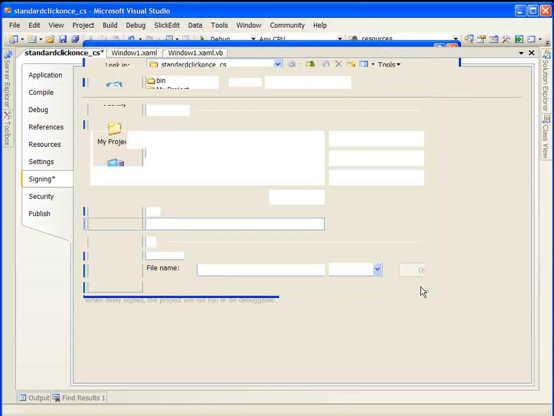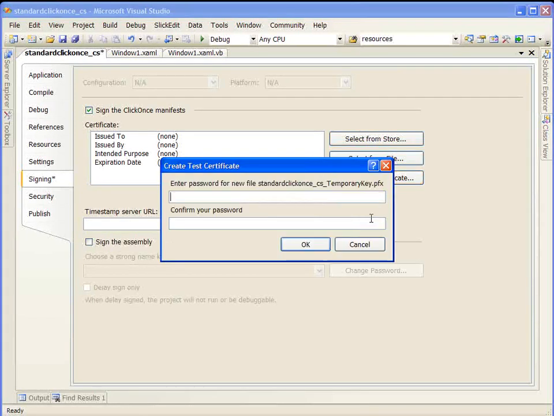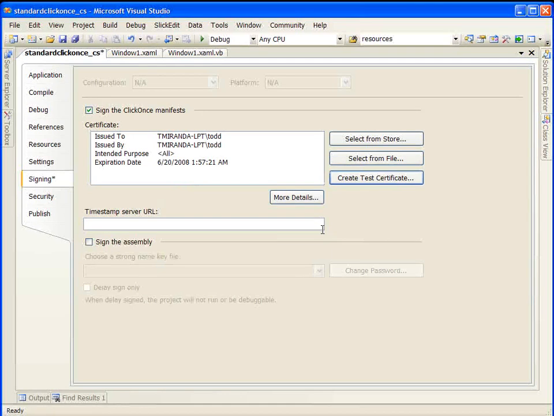So if you have a certificate that is a different type of certificate besides a PFX file, you need to put the certificate into your Windows Store and then use select from store. Or we can create a test certificate and we'll create a password. And there's our certificate created for us.